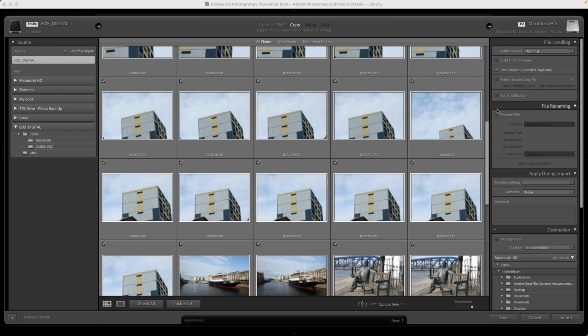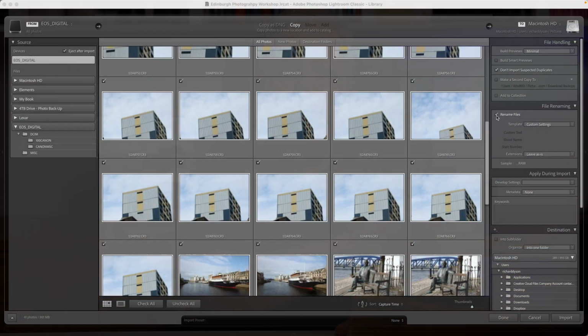The next selection relates to renaming your photos as they're imported onto your computer. You can see that Canon default naming convention uses the letters IMG followed by a number. This does not indicate what's in the pictures we're uploading. Therefore, you can create a template that renames the files to make them more relevant to us.